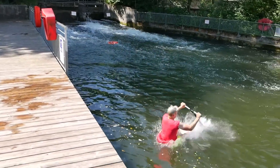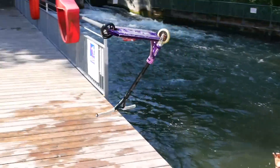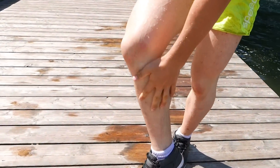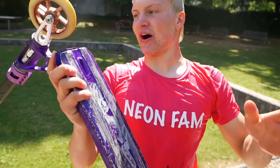I got water in my mouth. I swallowed water, got water in my nose and everywhere. I swallowed water, got water in my nose — everything is okay, I did not hit the ground. But I slipped off my scooter during the front flip on the landing and the scooter hit my chin right here, and it hurts a lot. But we did it guys, and the scooter survived! The wheels still work fine, back wheel works fine, headset works fine.